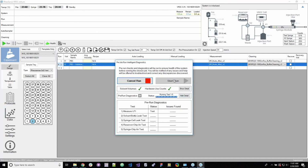So click run, and then so now it is going to test the chip, and then now it's going to do the solvent bottle leak test, and then if it finds any issues, it will alert us, and then we can go through and solve the problem and get moving on to our experiments.